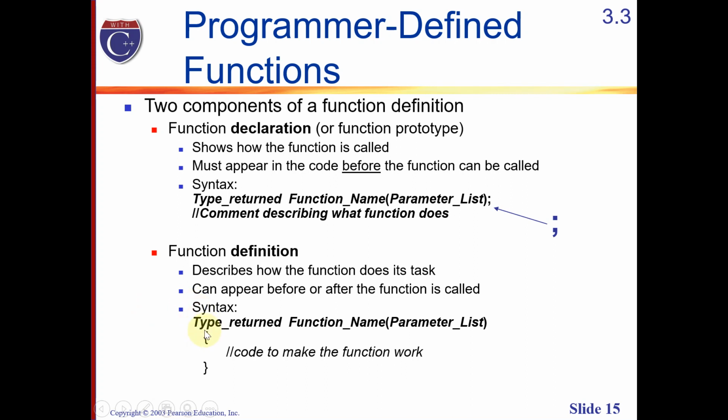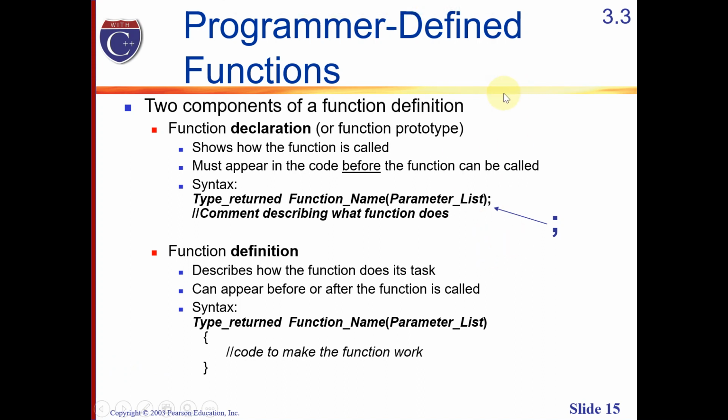Just like your function declaration, you need to indicate the data type that is being returned by your function. And of course, your function name and your parameter list, exactly the same as what you have written in your function declaration. After which, you have the following block which would contain your function body, or the codes which would tell your compiler how your function should work.